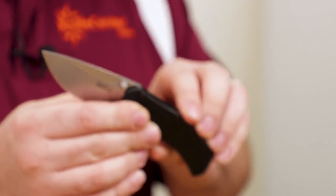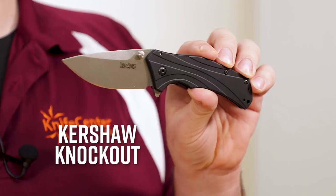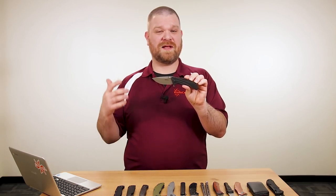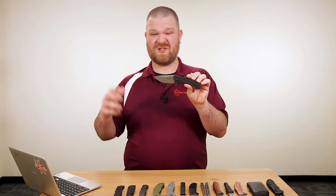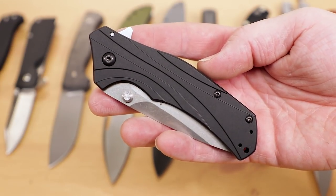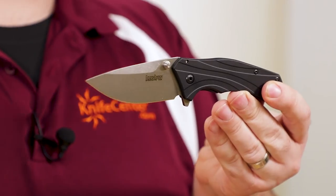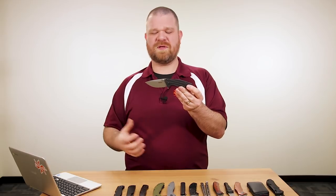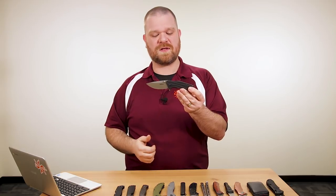The first one I want to show you today is not strictly a new knife, but it is a new deal we've got on the Kershaw Knockout. Normally this used to be just under 80 bucks; we're selling it right now for $59.95 because this is a closeout item. Once these are gone, they're gone — that's about 20 bucks off its original price. This is a US-made Kershaw with an aluminum frame and a stonewashed steel drop point blade, using their Sandvik 14C28N steel, which is a solid mid-range performer — one of the best in that category before you get into the particle steels.